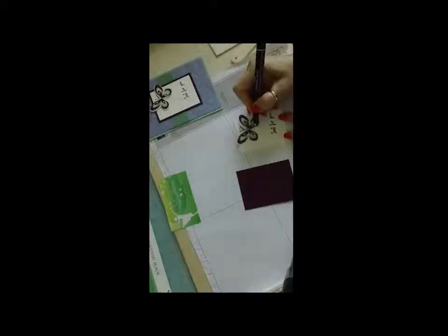Alright, now I hand drew this using the Mint Macaron fine tip marker. I just free drew it, so I just made a little line going down, and then I came up and made a little loop-de-doopy heart and came in like that, just to add a little extra to it.